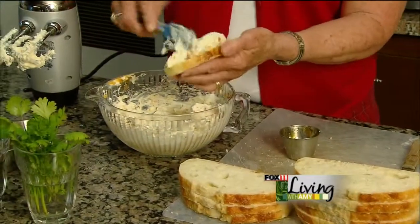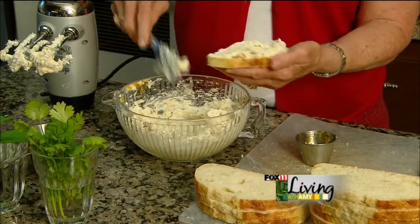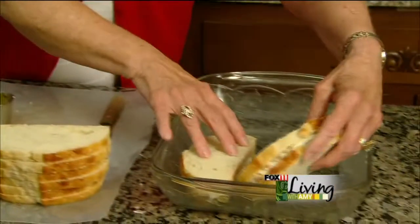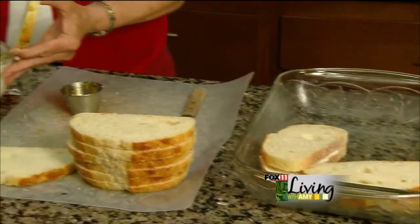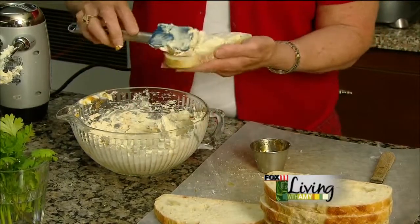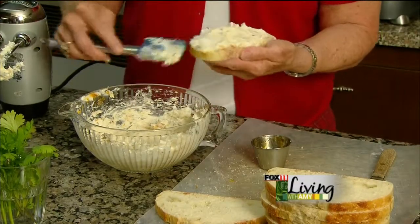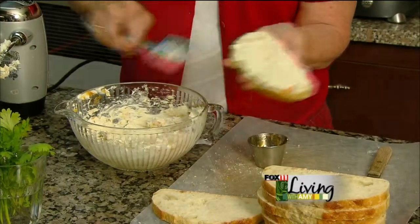This bread is my ultimate favorite for any French toast recipe, anything at all. It is very dense. It's made by the La Brea Bread Company out in California, actually. I can get this at my local store at good old Zinke's downtown, or you can get it, I've seen it in other groceries also, and I know that Costco has carried it. So it is maybe not in every store, but you can get it.